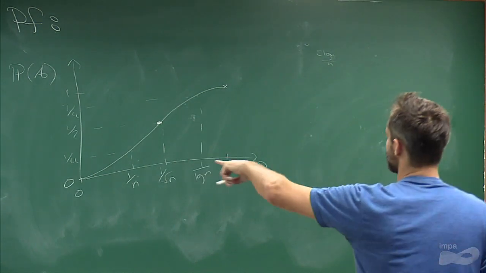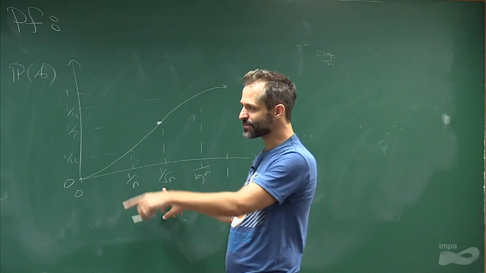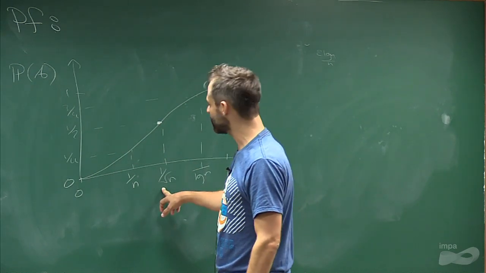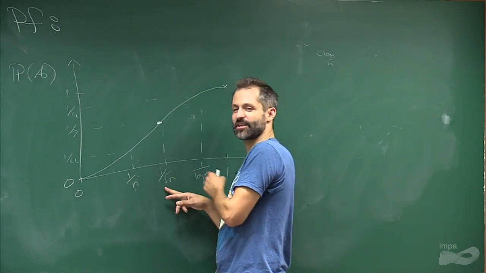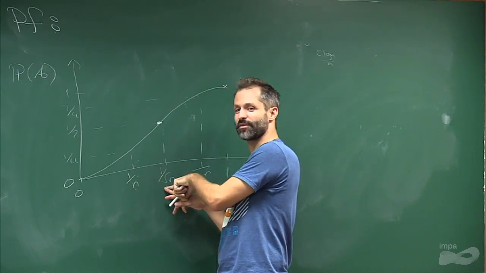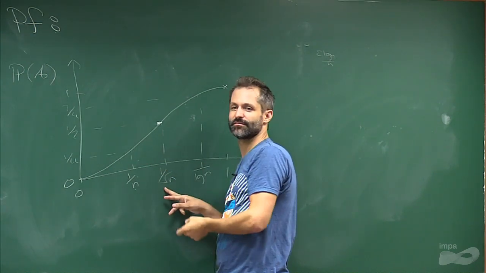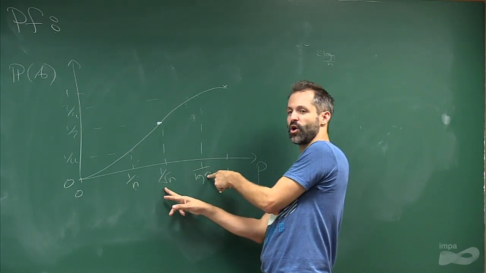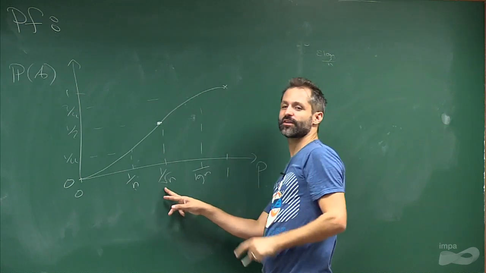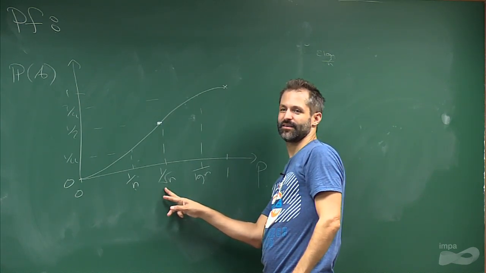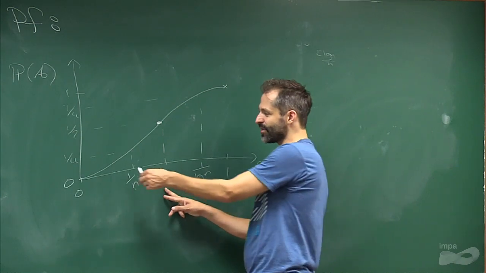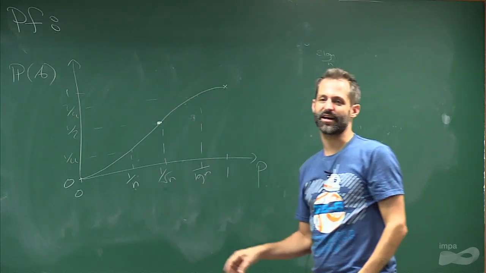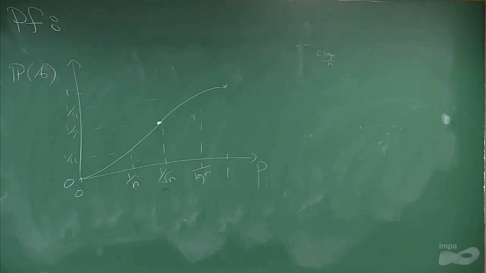Depends on the other ends. So I mean, if PC is 1 over root n, it has to be that for every p that's little o of 1 over root n, the probability tends to 0. But here's a p that's 1 over n. 1 over n is much smaller than 1 over root n, but it's a quarter. Probably doesn't tend to 0. And here's a p that's much bigger, 1 over log n. But the probability is 3/4. It doesn't tend to 1. Right? So the fact that this function is continuous and increasing is not enough to give a threshold. The shape of this should change with n.